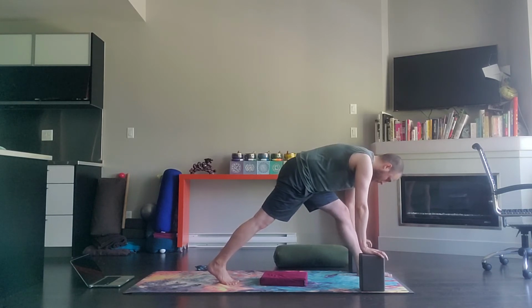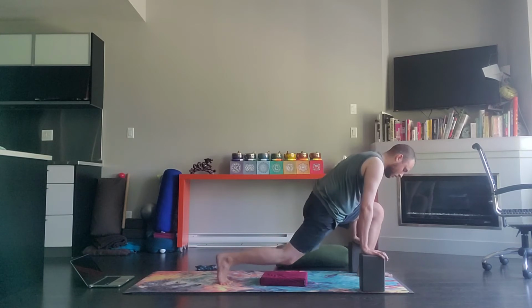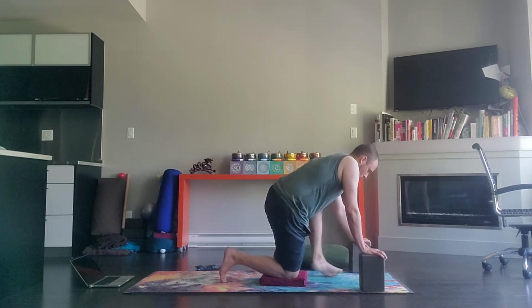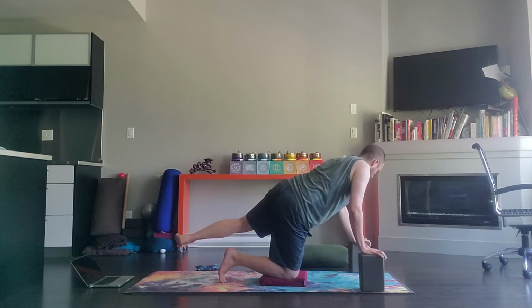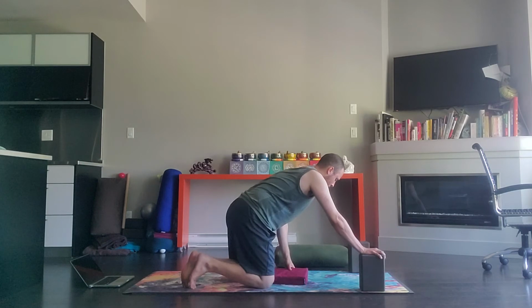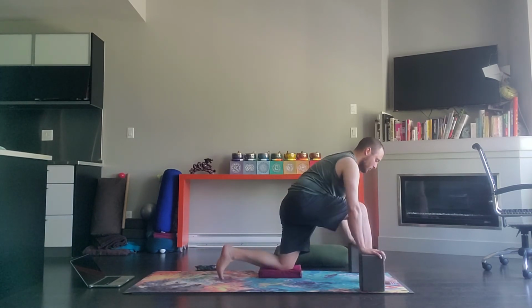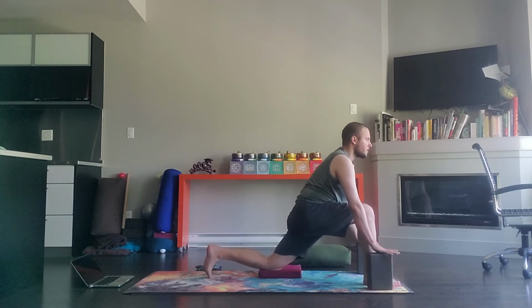Good. And then from here, slowly lower your left knee to the ground, back onto your block. Switch your leg out, taking your right leg back, and take your block beneath your right knee. Step your left foot between your hands, finding low lunge on the second side.